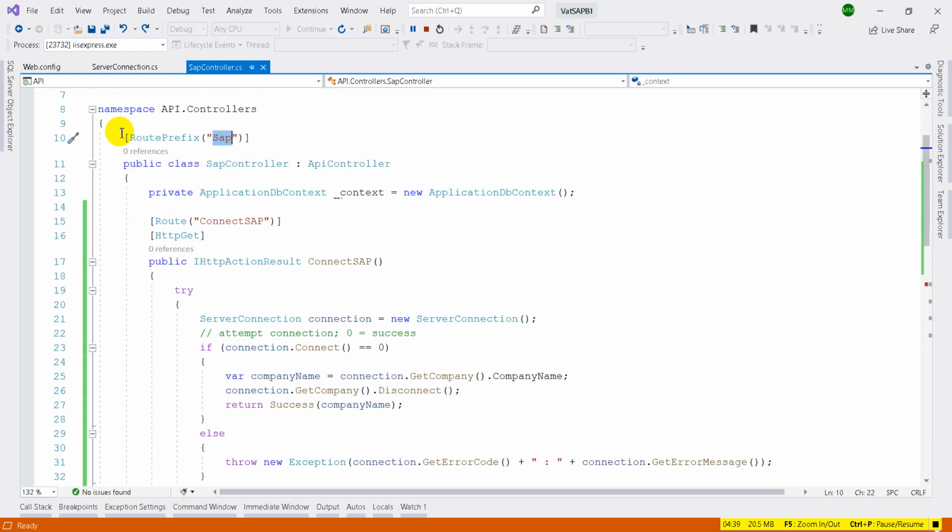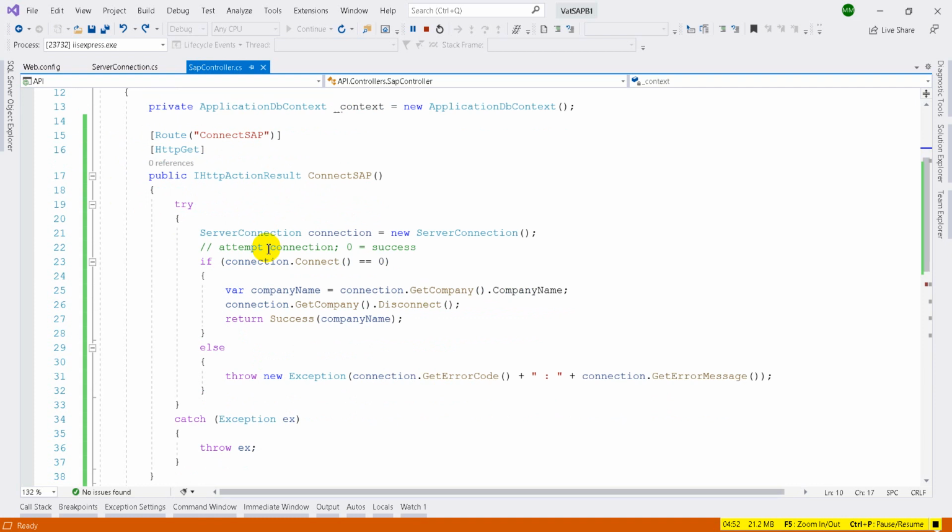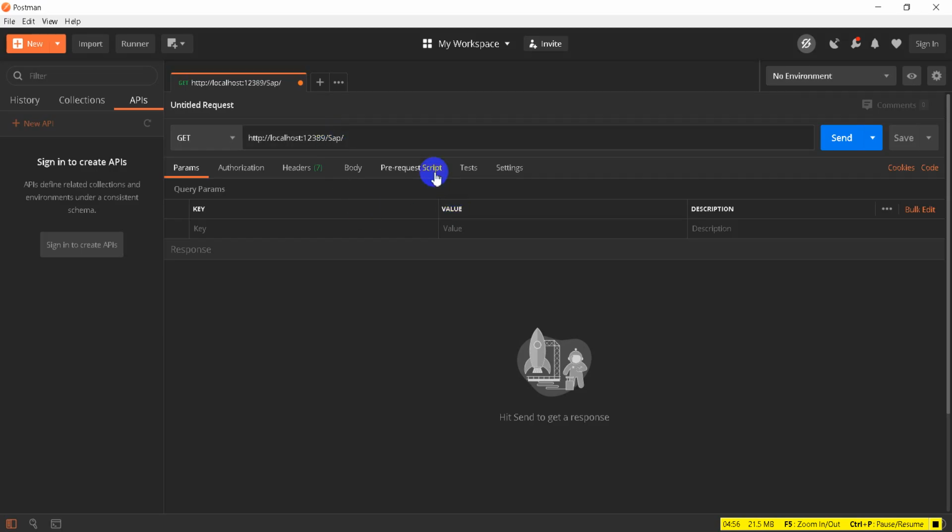So basically we are using routing functionality in ASP.NET. If you're an ASP.NET developer, or any developer with API knowledge, you already know what routing is. And we're going to use the ConnectSAP method name as well, and then click on Send.